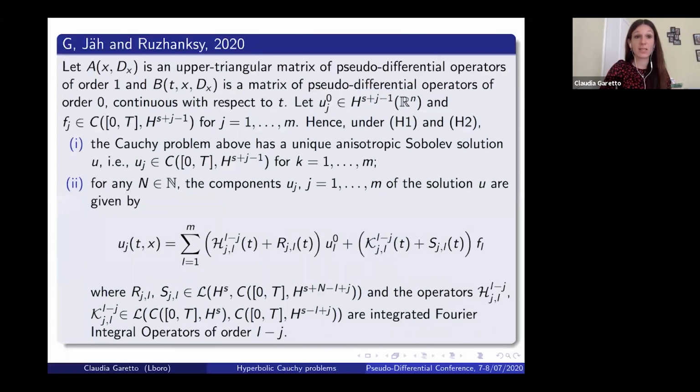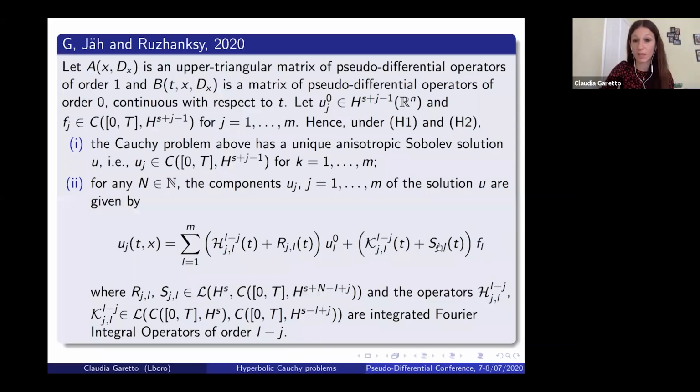So this is what we need to be able to actually do microlocal analysis. So this is the statement, which looks quite horrible when I look at it now, quite dense. You can basically forget the first point, because this is just a summary of the well-posedness that we have discussed previously. Let's try to understand the novelty of the second point. So what does this mean? It means that for every n, we can write the components of the solution U as the action of suitable operators on the initial data and the right-hand side.